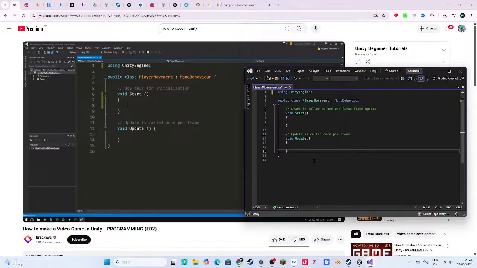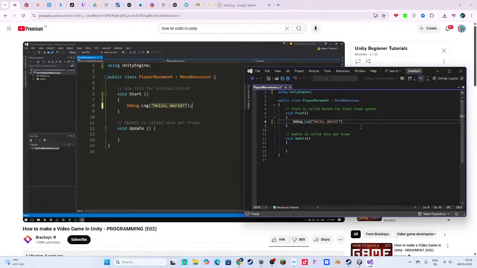To do that, we write Debug.Log and make sure to have capital letters the same places that I do, because C# is case sensitive. Then we open up a parenthesis and you can see that it automatically closes one as well. Then in quotation marks we get to write a message. In our case, we'll just write something like hello world. Make sure you end this line with a semicolon. You're going to be doing that a lot. Whenever you write a command, you're going to end it with a semicolon.